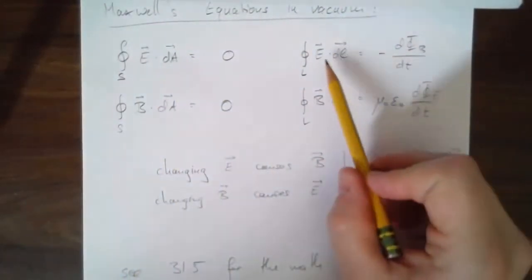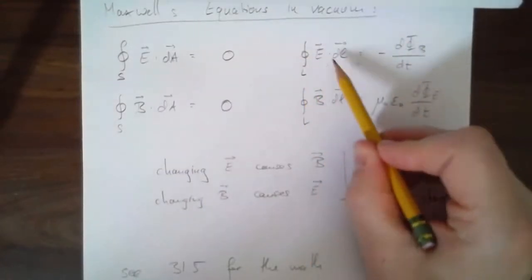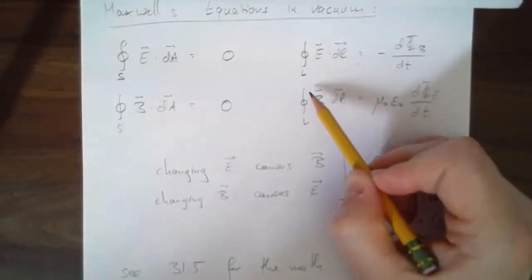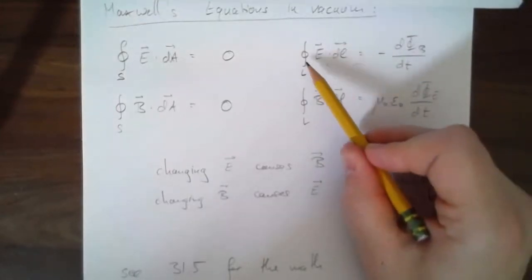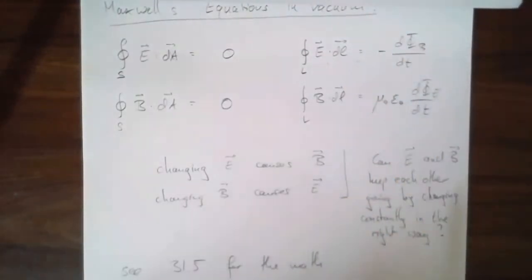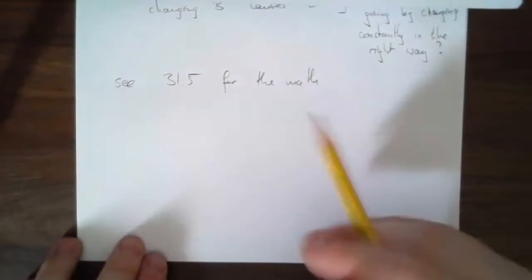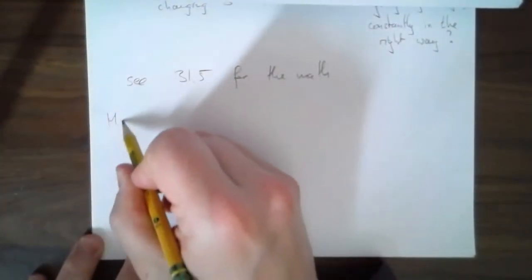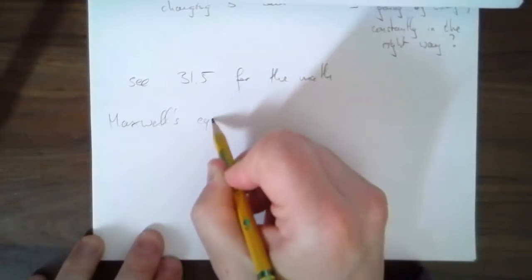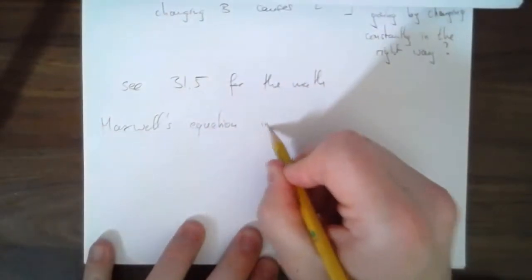Same thing here. Now with this one I have a loop, and I do a line integral around it. Well, what happens when I make this loop infinitesimally small? I make it shrink down essentially to zero. What does this equation get me? Here's what it gets you. You can rewrite Maxwell's equations in a different form, in what's called differential form.